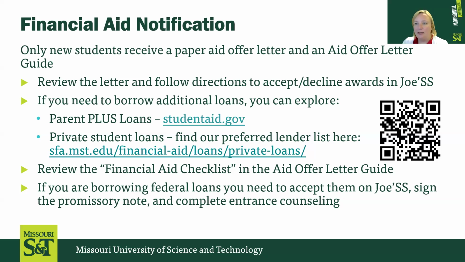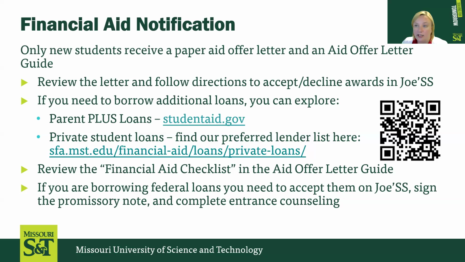And so that would be something to consider as well. But these are through a lender of your choosing. Now, we do have a preferred lender list on our website that our students have used over the last few years. And we know that they provide good service to our students, and we have a high volume with them. And so we have that QR code there so that you can find that information on our preferred lender list. And you can actually apply right to that list as well.